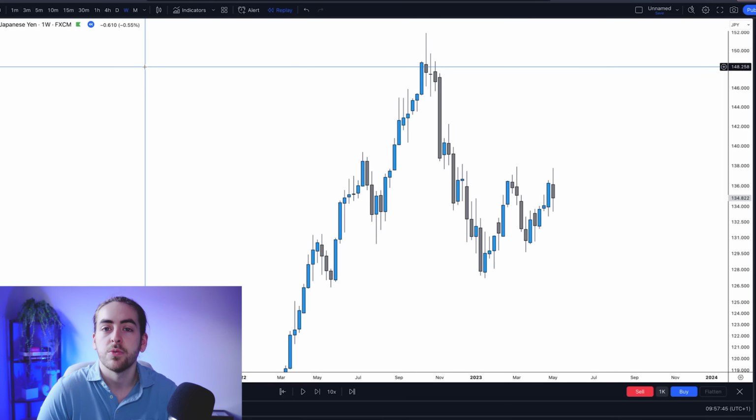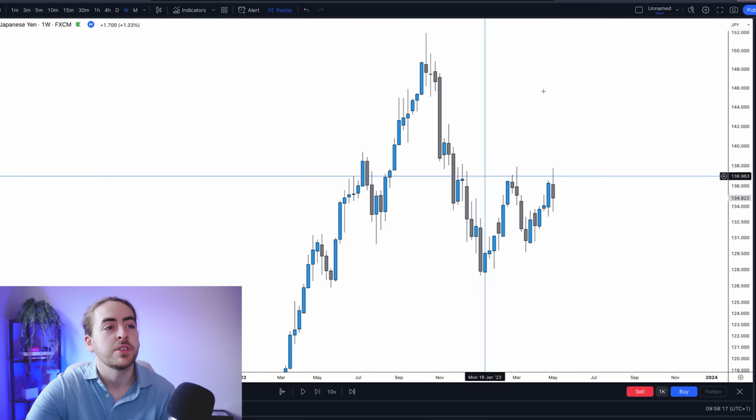Now, at the same time as the US raising interest rates, the Bank of Japan had stayed with negative interest rates at minus 0.1% because they are actually trying to do the opposite. They're trying to raise inflation. This means there is a negative yield, so people don't like to hold money there unless they really have to. So from this correlation, we can see there's a lot of demand in the US dollar, there's very little demand in the yen. So from a fundamental and economic perspective, the US dollar should go up against the Japanese yen.